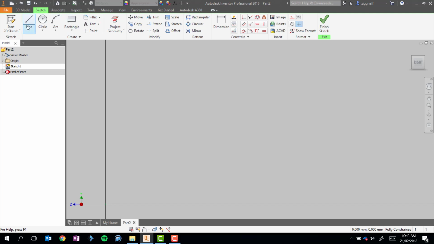To use these tools, for example the line tool, we'll select that by clicking on the icon and then come down to the 0, 0 origin. You'll notice that when I'm in the draw tool, I've got some little X and Y coordinates there. And a helpful little thing in Inventor is when we get close to that, it snaps to that point, and you'll notice it snapped because it's turned green. To draw in Inventor, it's simply left click and let go and move our cursor out, and you can see the line is following us there. Alright, so we go to where we want to place it, and we can left click to place.